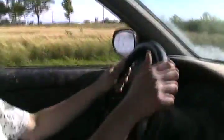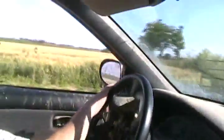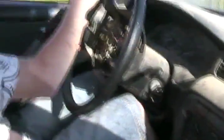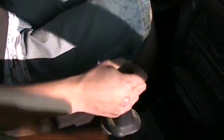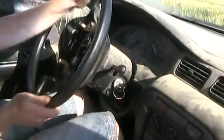Now we've got to do a three-point turn, which is going to be tricky in a standard. Every time you stop, push the clutch. Push the clutch every time you start it. Now you got to find reverse. See the picture? Put it to neutral, halfway down, all the way over towards my leg. No. Over hard. Down now. Okay. Give it some gas and slowly let out the clutch and start turning the wheel backwards.